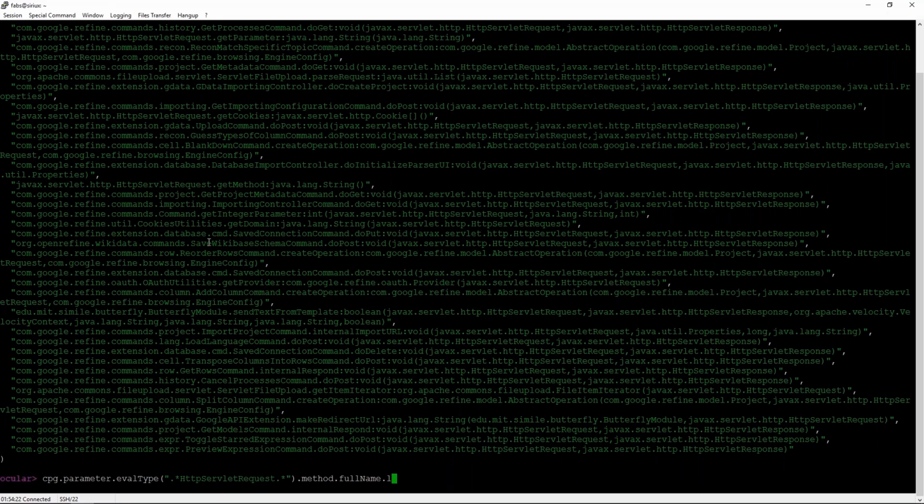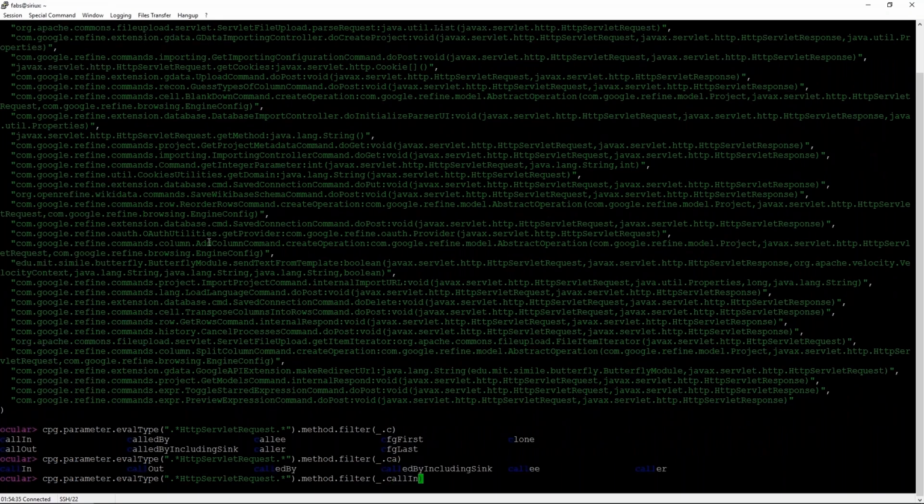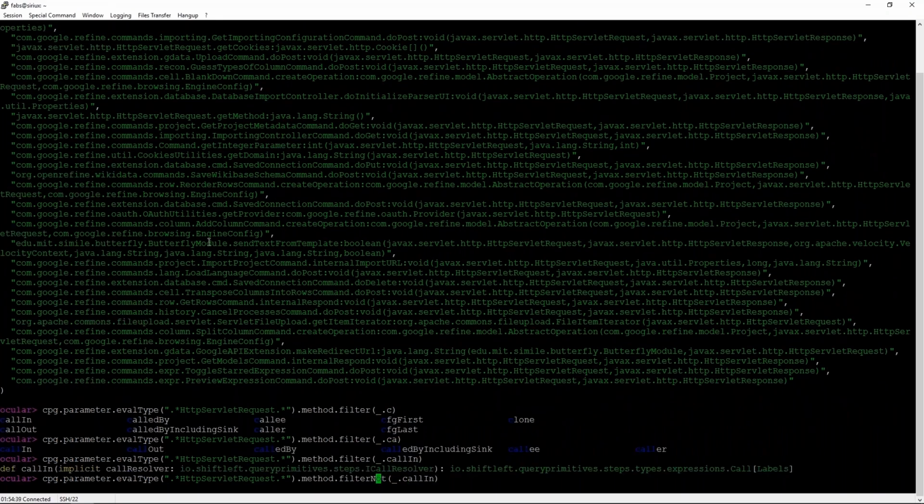There we go. So now we have all of these parameters, and we can now jump from those parameters to the methods that receive these parameters. I'm just going to say full name. There we go. And so now we see a lot of different methods, all of which receive HTTP servlet requests.